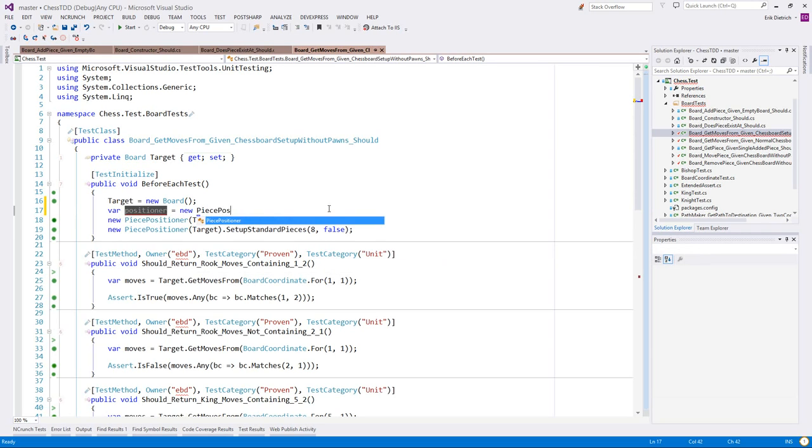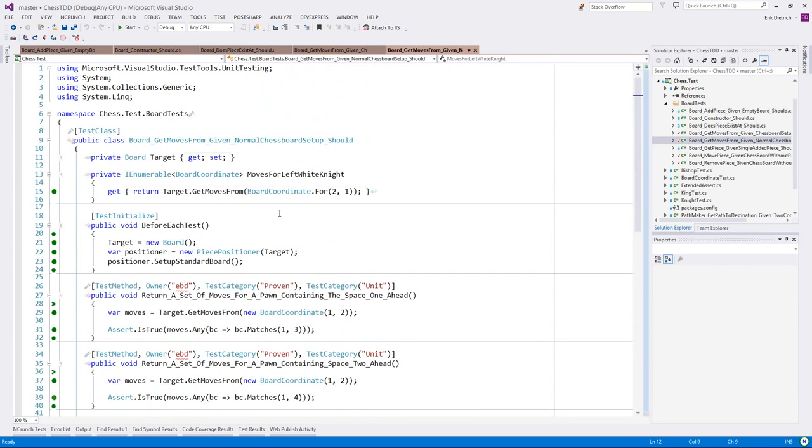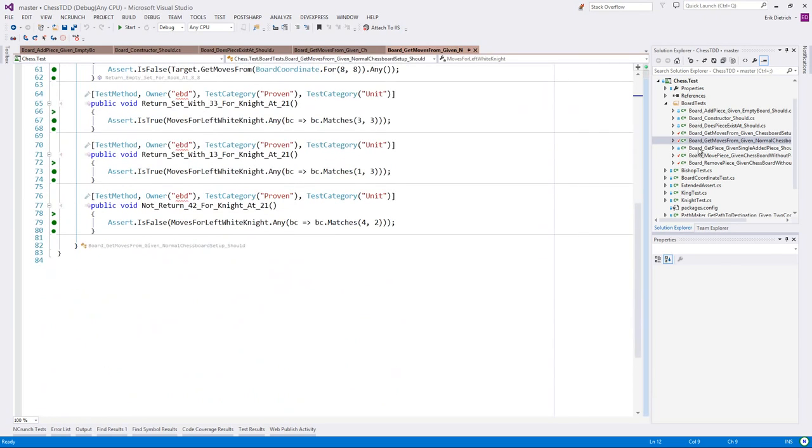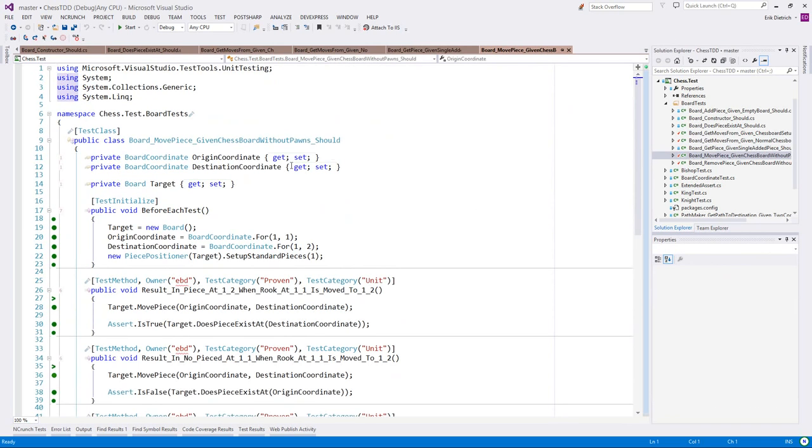So what I'm doing now is I'm moving back here methodically and going to the same semantics across the board for using this new positioner. Where I had gotten it to compile by using this instantiation on each line, I want to go back and be consistent. Then it would help if I passed in the constructor argument. And there the dots go green again, so we're good. I'm opening up each of these classes in turn and making sure that I like the way the setup looks, making sure I'm not invoking more setup somewhere in these methods. So now the test setup for these classes is starting to get a lot less nasty.